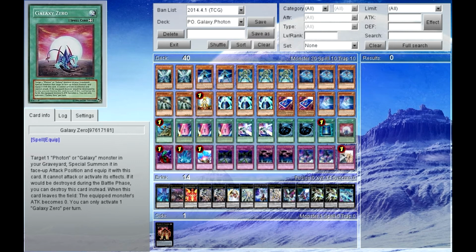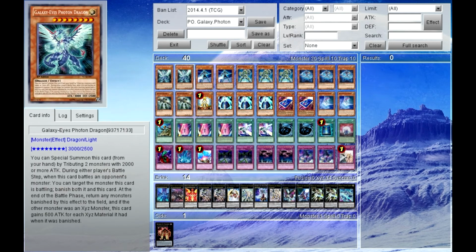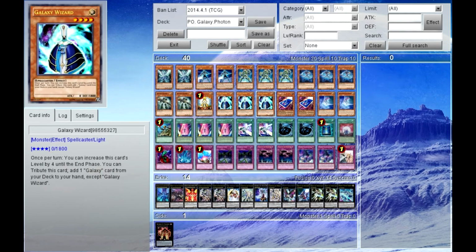A lot of people say this is a good card, but I disagree with that, just because you can't attack, and you can't activate any effects, or you can't activate the monster you bring back. So let's say you bring back Soldier. You can't do anything with it. Let's say you bring back Galaxy Eyes Photon Dragon. You can't do anything with it. Like I mentioned earlier, how it's really good at avoiding traps and dodging traps. You can't do that. You can't bring back Wizard and get its effect off.